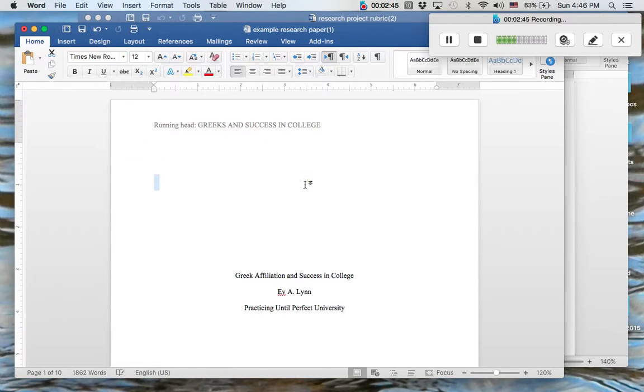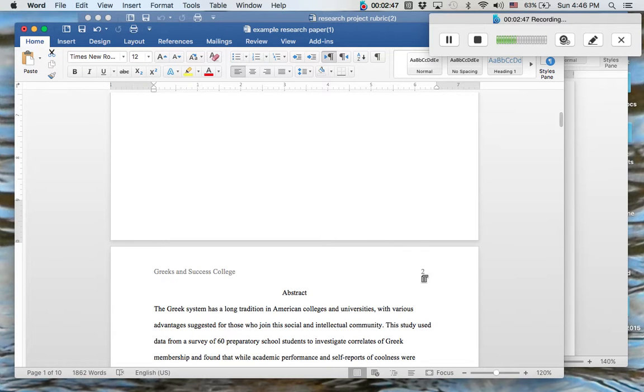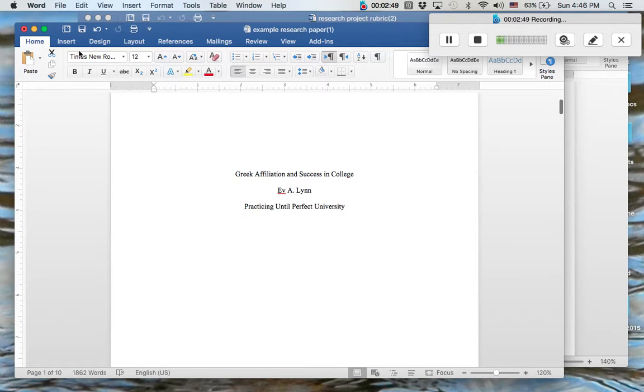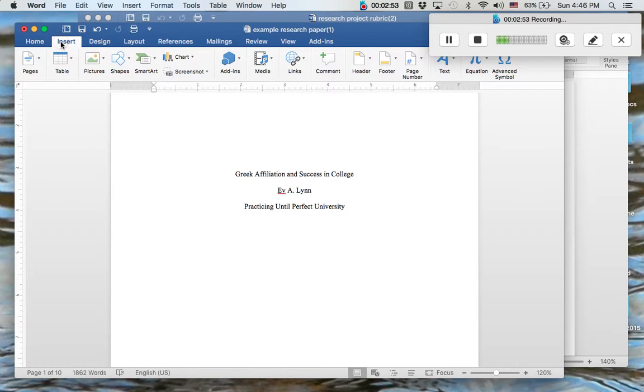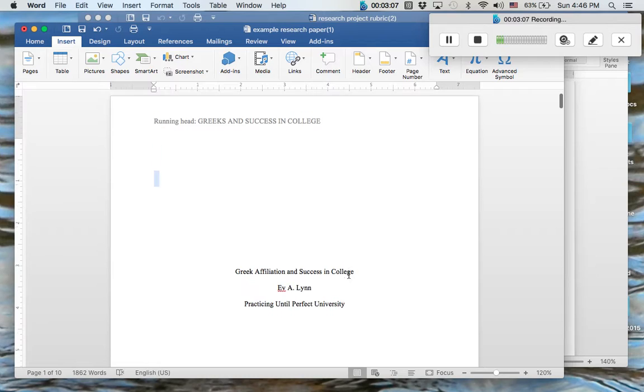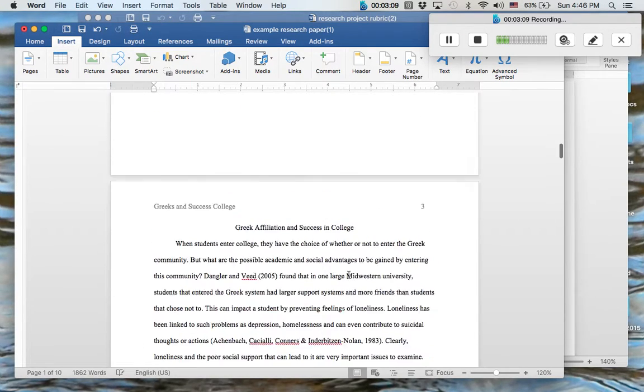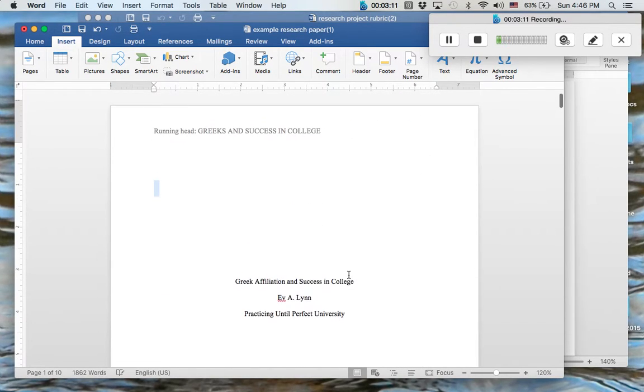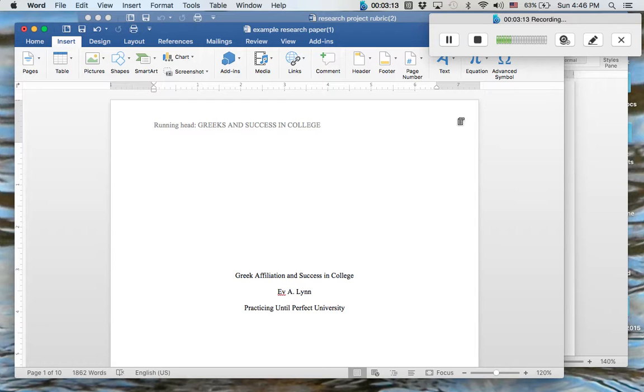All right, so formatting wise, notice our numbers in the top right corner. When you insert page numbers, we want to make sure that we're noting that it's going to be in the top right corner. So page number right here. It might be different for your computer, but you want to look for this. And you want to change the position to top of page and to right. So that's what it should look like. We already have page numbers here, and I believe they're put in manually. Don't put yours in manually. Put them in through the formatting. And no first page number right here.